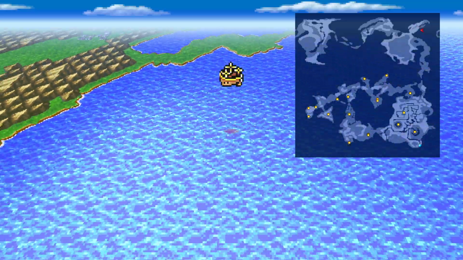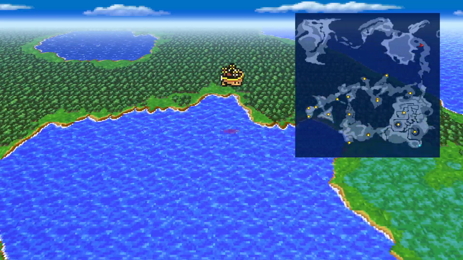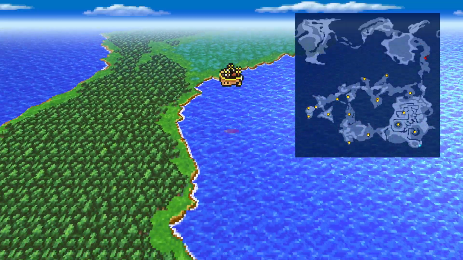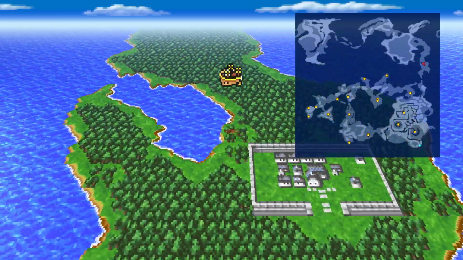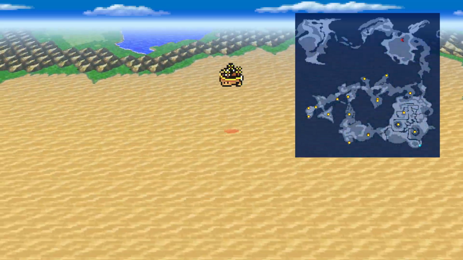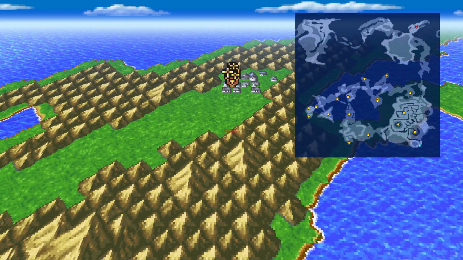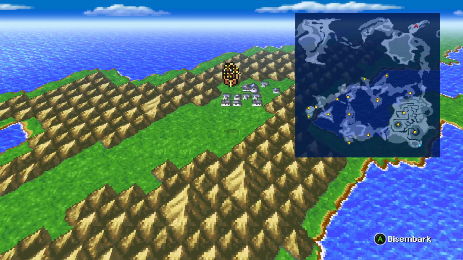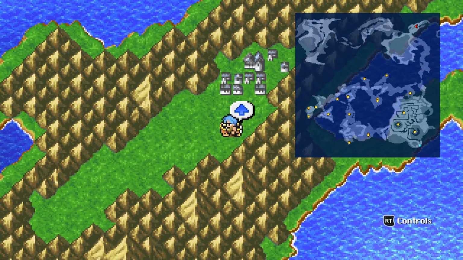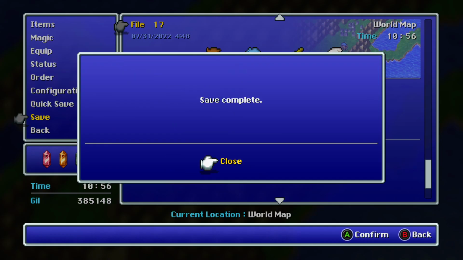There's a town we can land at. I want to figure out how we get over here. Oh, we have to land there and walk all the way down here, don't we? Okay. So there's a town here. Alright, let's land here and we'll save and we'll take a look, since this is just right next to this town here.